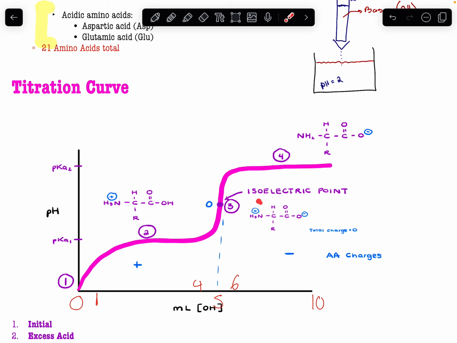And then we still have that positive charge on our amine group. And then as we progress into an even more basic solution, the hydrogen on the amine group is going to shoot off, losing that positive charge for the amine group right here. And we're just going to be left with a negative charge due to the carboxylic acid group. What I want you guys to remember is just the phase changes that happen as you progress through different acidities in a solution and how the amino acid structures change as you go.